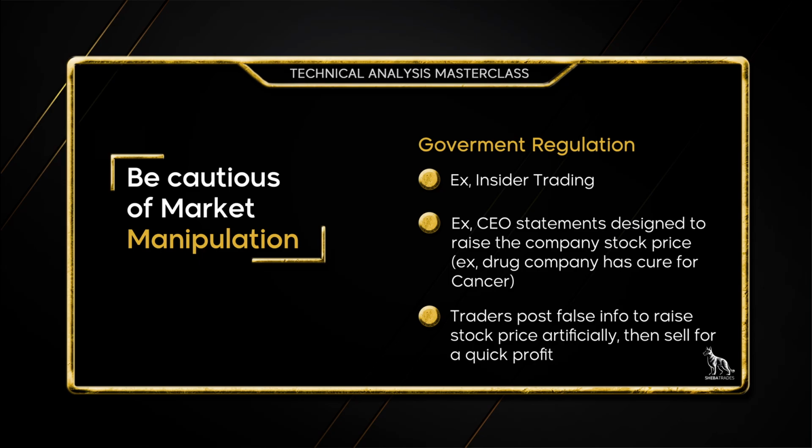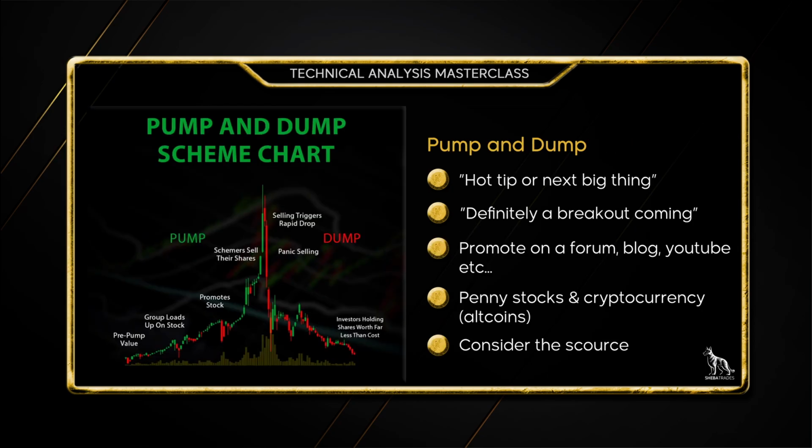Now, another practice is when someone of influence posts false things in an effort to raise the stock's price artificially, and they try to sell for a quick profit. And that can be just regular traders putting out rumors or theories or ideas that they really have no basis of fact on, and they're trying to just manipulate the price, really. And there's a term for that called pump and dump. This is a nice graphic that gives you a play-by-play of how these pump and dumps generally pan out. So let's say you're back at this price level labeled pre-pump value.